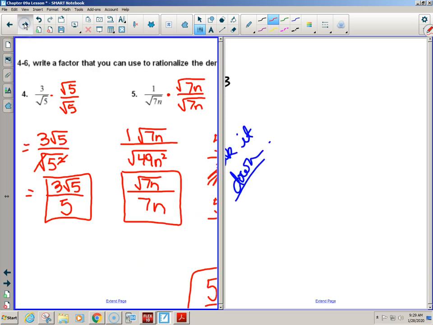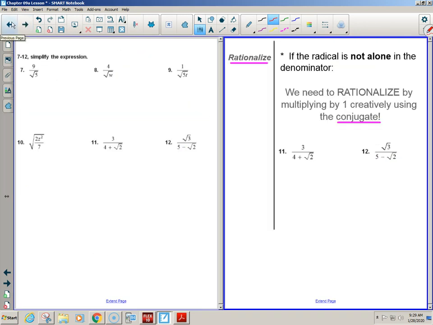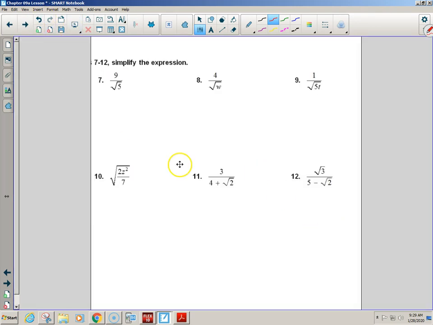But we wanted to get to that last section, and so let's see what's going on in that last section. We're not going to get to number 11 and 12 today, guys, but that's totally okay, because I think that's at the very end of homework. We'll get to the ones before 11 and 12, and then tomorrow we'll talk about those tricky 11 and 12 ones. Wait, hold on. I think we're just supposed to simplify, right? Doesn't this look kind of like 4 and 5? What do you think we should multiply this by? We're not even going to finish it. Just what would I multiply by?